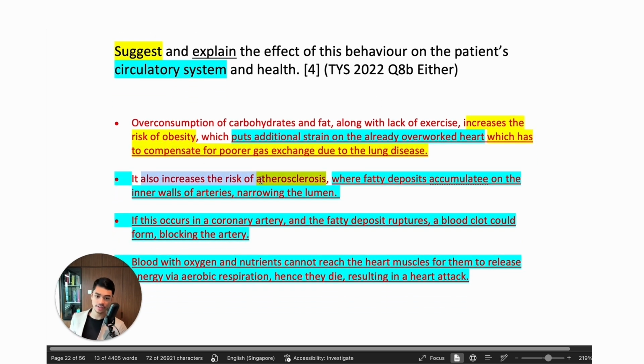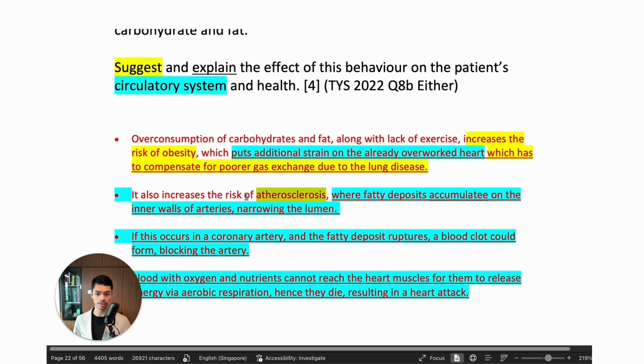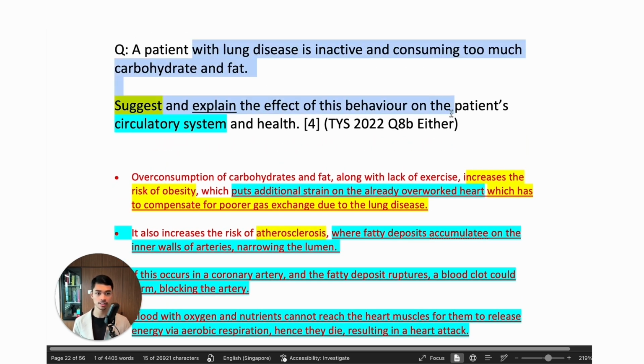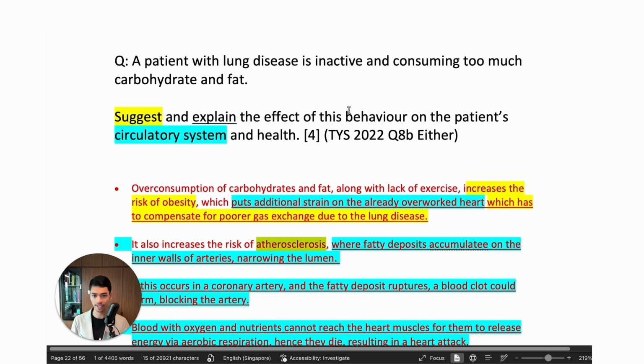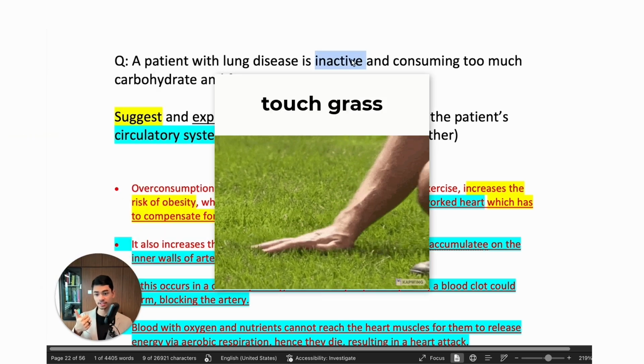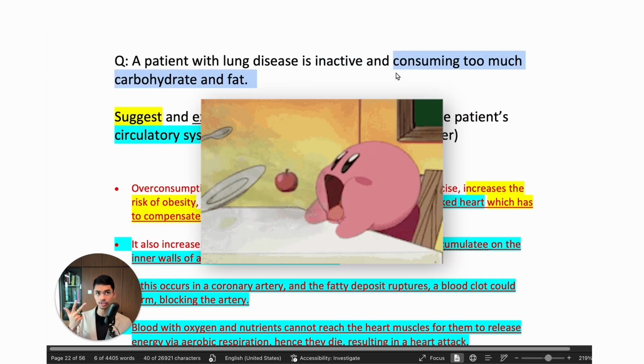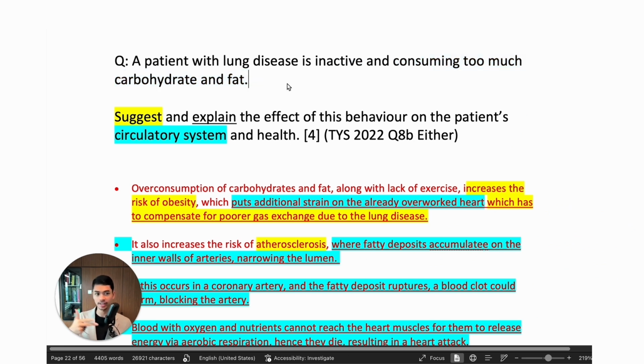Then it also increases the risk of atherosclerosis. Atherosclerosis is basically what will then lead to heart attack if the blood clot ruptures. So saying this point, was it in the question? Did the question say that the person will get a heart attack, or explain how the person will get a heart attack? No. So I came up with it. It was a suggestion. And why did I come up with this suggestion? Because I know in the content, what increases the risk of atherosclerosis? Lack of exercise, smoking, consuming too much carbohydrate and fat, like a diet high in saturated fat. These kinds of reasons are already in our content.